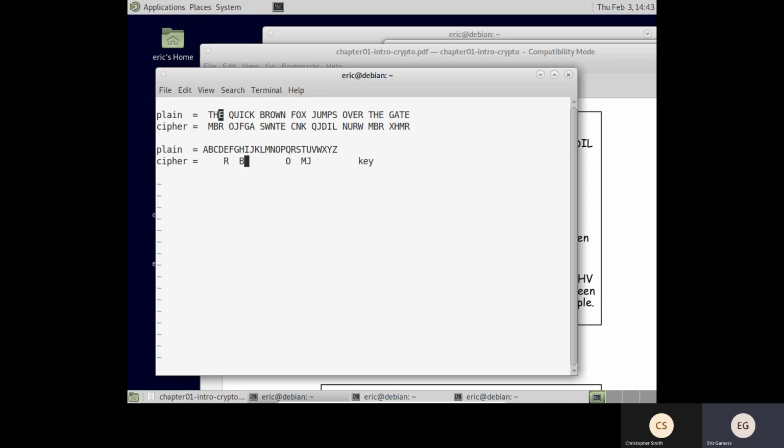Please, if I make a mistake, let me know, so we don't have to repeat the exercise. A C into a G. A K into a... and a B into an S. Then we have an R into a W. And we have an O into an N. And we have a W into a T. And we have an N into an E. And we have an F into a C.